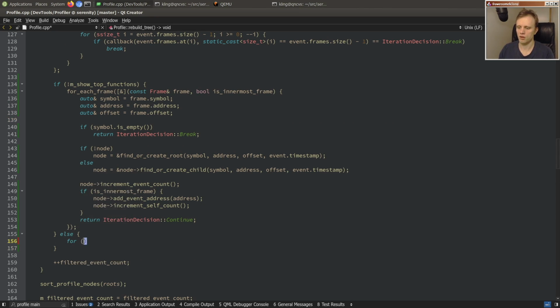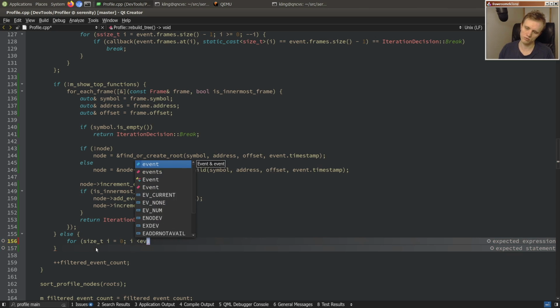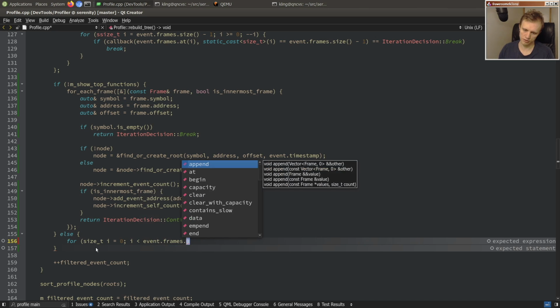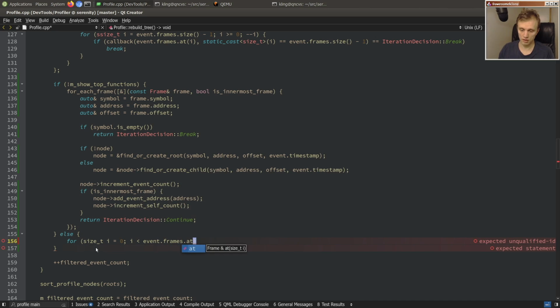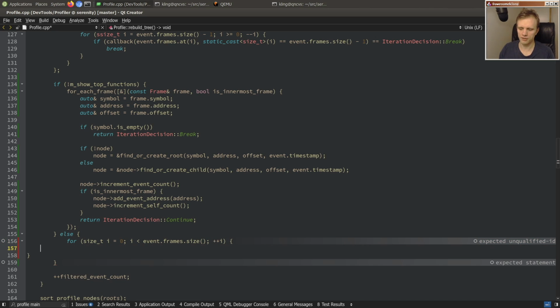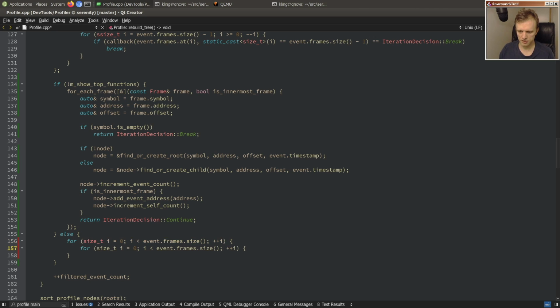So let's see. No, we have the event. Frames at I. Oh no, size. Right. That's so weird that the auto indentation is.